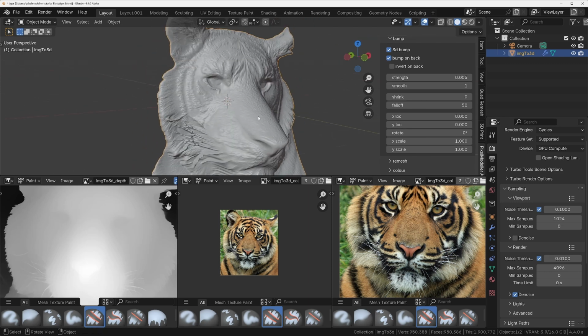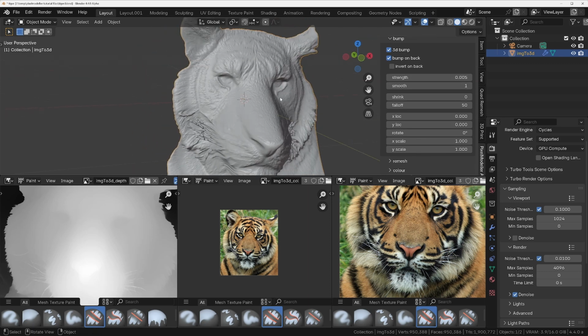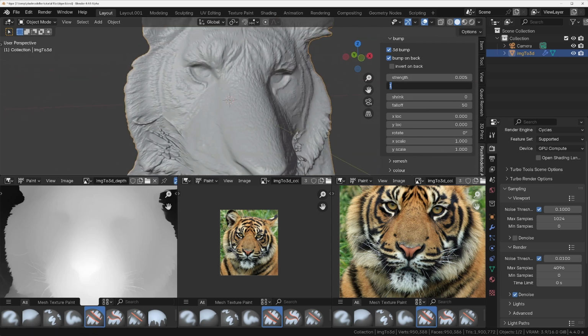And we can always get rid of that overlapping geometry using the remesh tools, which I'll come to in a second. So just looking more at the bump, if you want to smooth it, the bump's got its own smooth. If I turn this up to 50, for example, it's going to smooth out that result. I'll usually put it at something like 2, just to make sure there's no jagged bits of geometry where there's insufficient geometry underneath to support the bump on the texture. So 2 is a pretty good result.